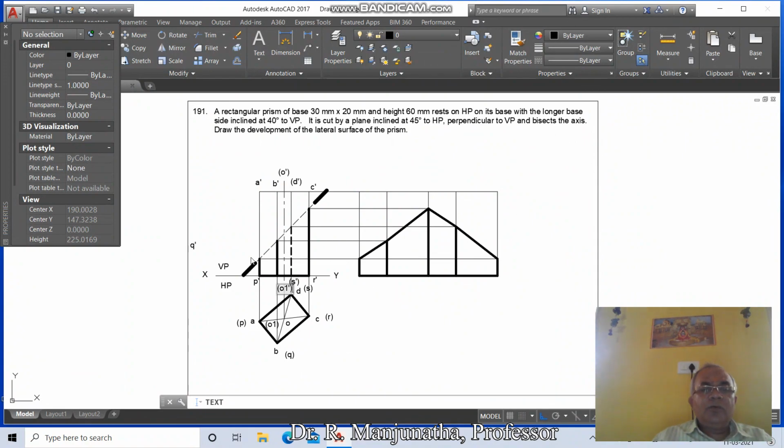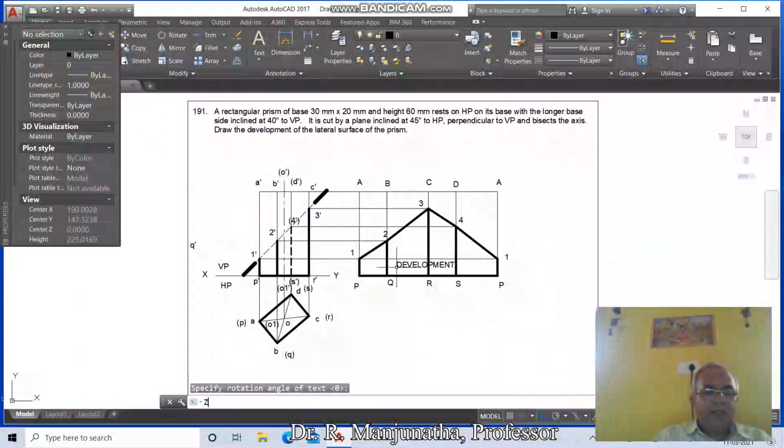Then in bracket O1 dash. Then here you mark 1 dash, 2 dash, 3 dash, 4 dash in bracket. Once you do that, you come down to capital marks A, B, C, D and A. Here you mark P, Q, R, S, then P. Here 1, 2, 3, 4 and 1, and here you type development.